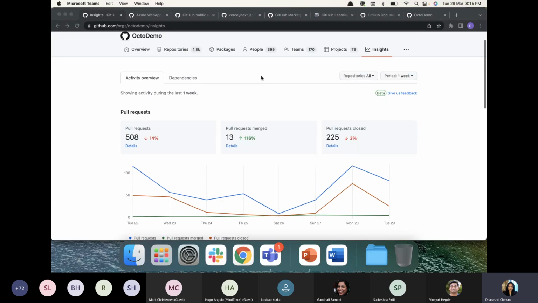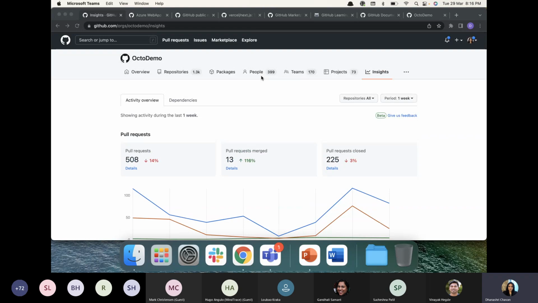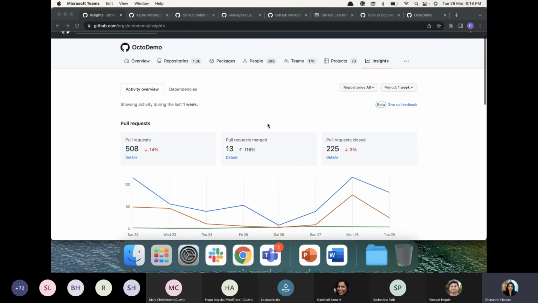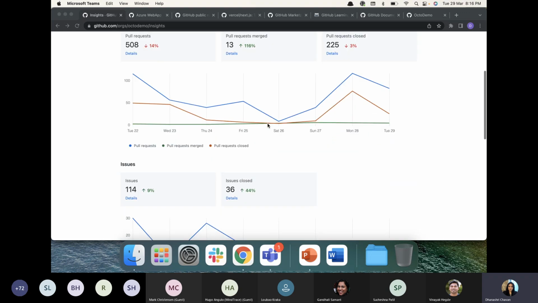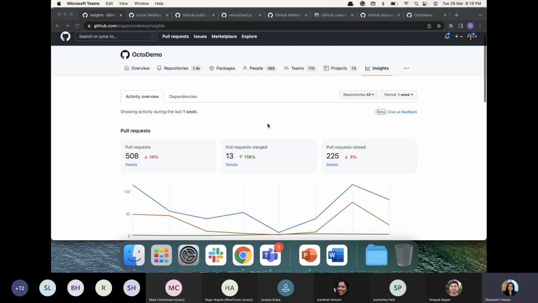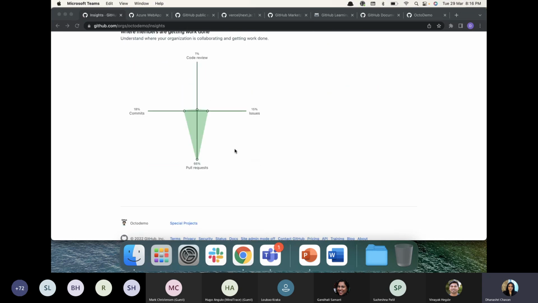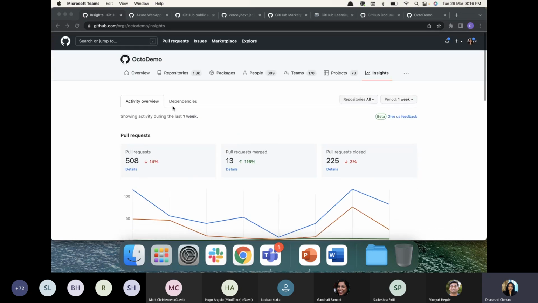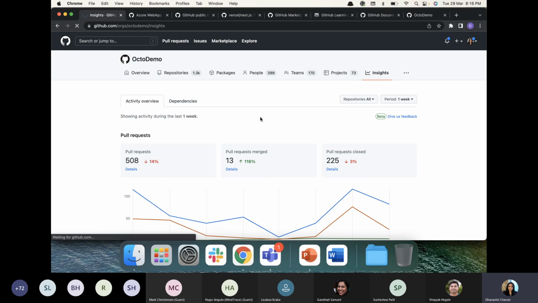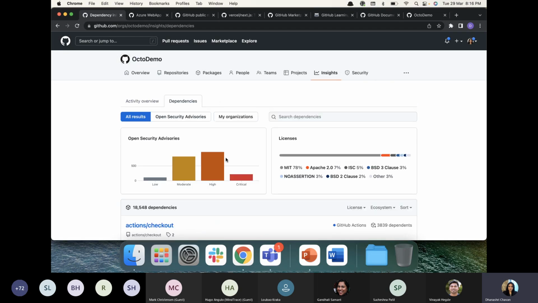So when I'm talking about the day in the life of a developer, we looked at all the features that GitHub Enterprise provides, but also as an admin, there are so many things that GitHub will offer within a single pane of glass, like this activity overview. So where is it that your team is spending most of their time, for instance? What are all the dependencies within your organization? And what are the security advisories? What are the licenses being used? This is extremely helpful for someone who's managing this instance, right?